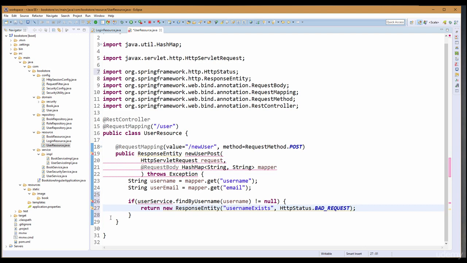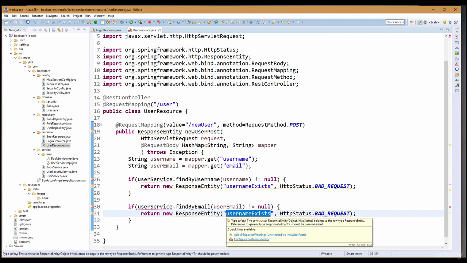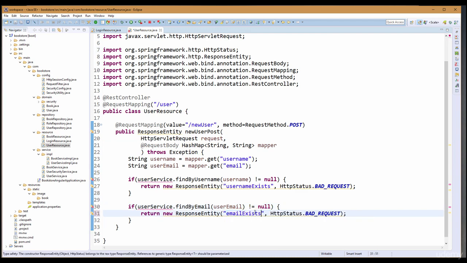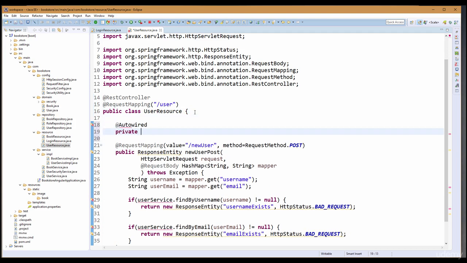And we're going to copy this again. So we're going to do a findByEmail. Here we have user email. Email exists. Okay. So we don't have the user service defined yet. Let's first try to autowire it.